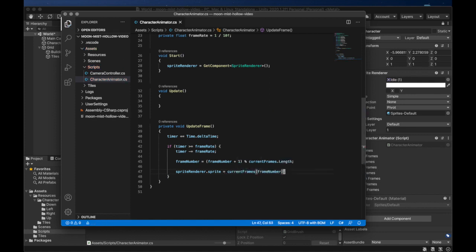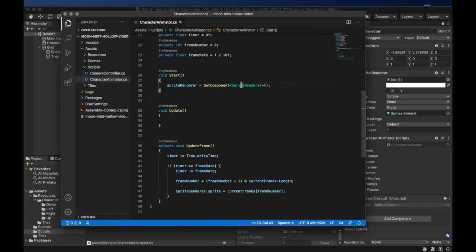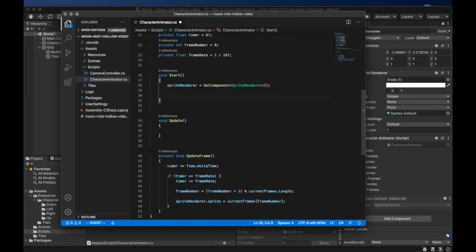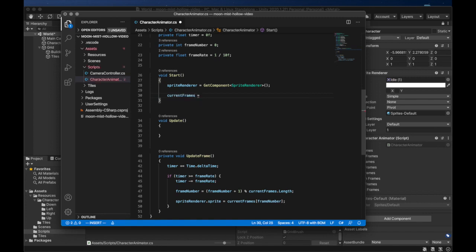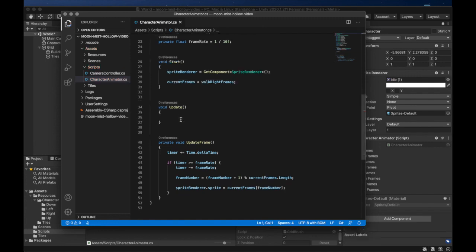We can now test the animation code by setting the current frames variable to one of the animations. We can set it in the start method. We'll set it to the walk right frames. Finally, we need to actually call update frame in the update method.